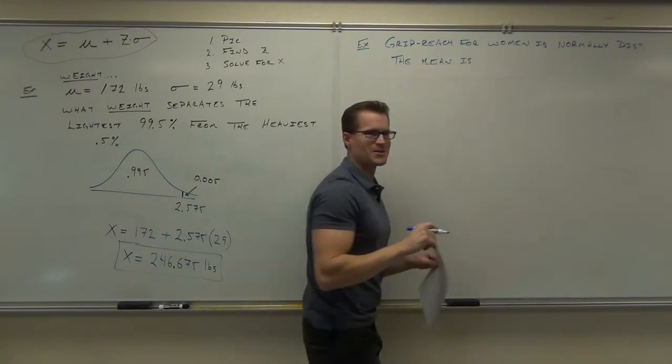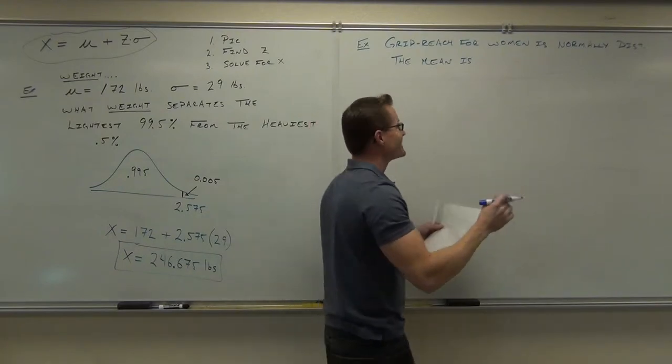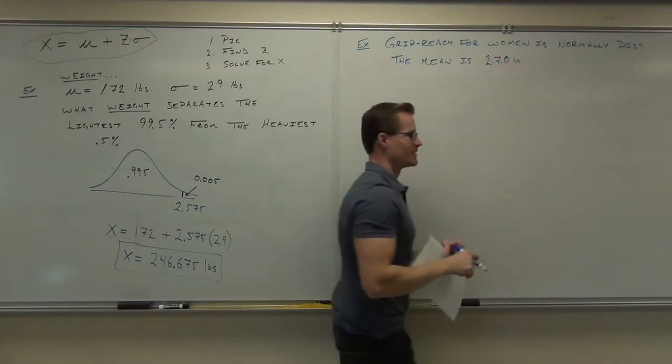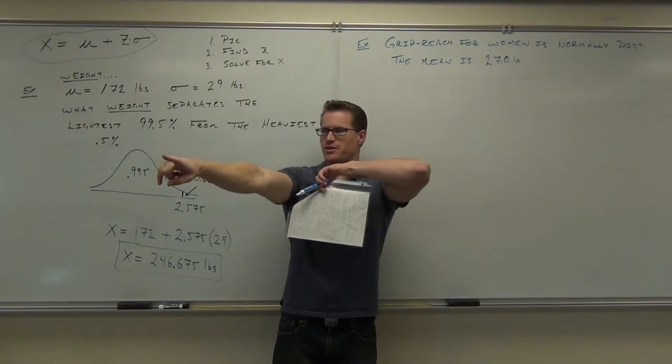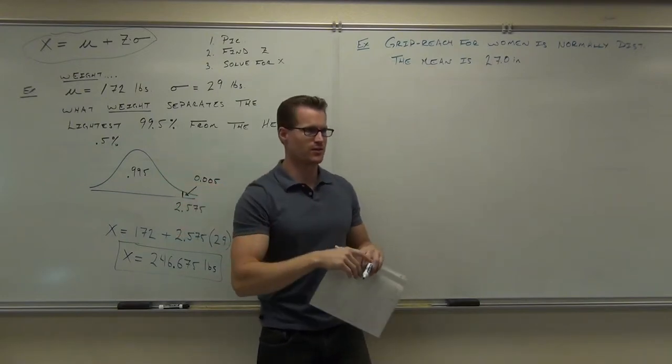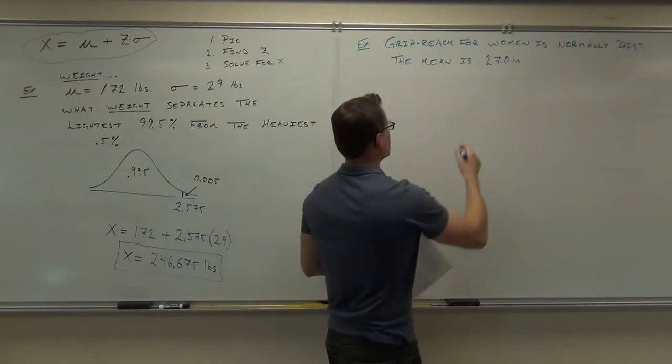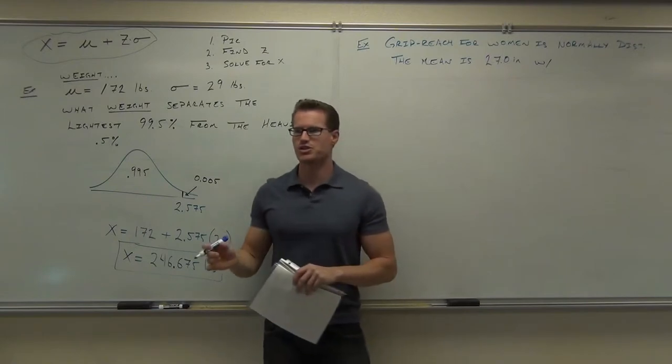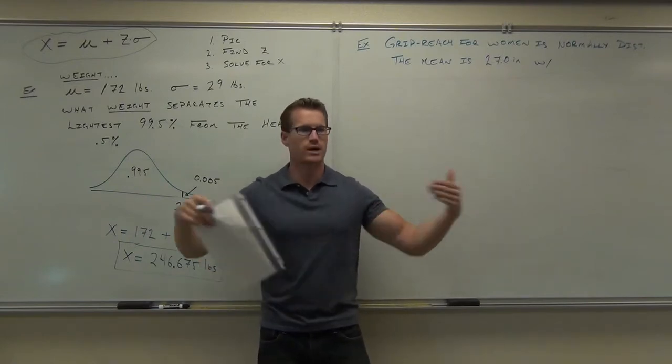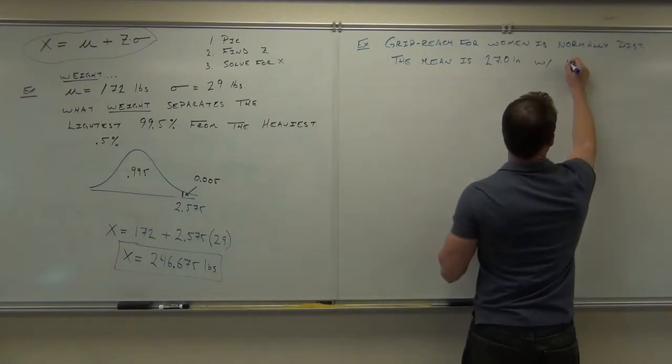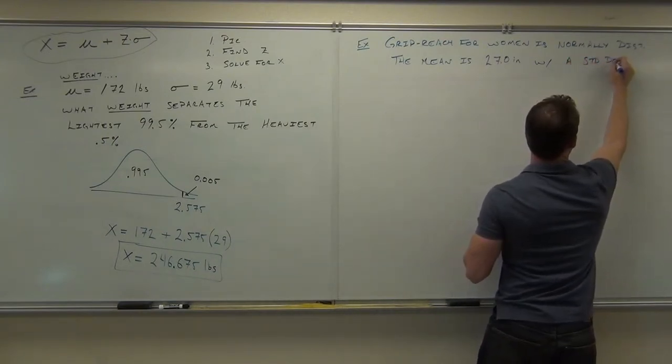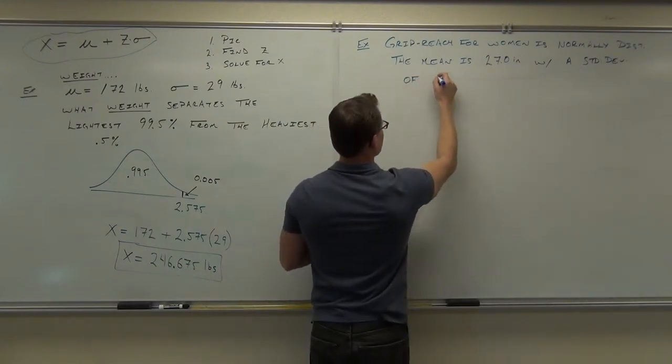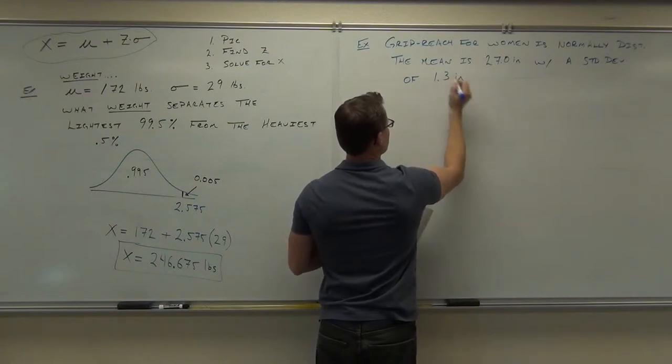You're all going to go home and measure arms now, aren't you? Yeah, basically it's just a distance from here to your fingertip, yes, or your hand close if they're doing the actual gripping on this. Mean is 27 inches with a standard deviation - by the way you're always going to get a mean and a standard deviation because it's not just enough to know the average, you have to know how it's spread out and that's the standard deviation part of this - with a standard deviation of 1.3 inches.